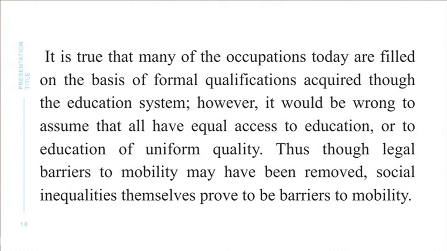Thus, though legal barriers to mobility may have been removed, social inequalities themselves prove to be barriers to mobility. I have said earlier also that it is not only the legal perception that is responsible for the barriers in mobility, there are certain social inequalities also which are considered a barrier for people to become mobile, or which don't allow people to move from one place to another, either because of traditional affection to that particular place, or traditional attachment to that particular occupation. There are various reasons which still exist and do not allow people to move from their area, and these become barriers or hurdles in the way of social mobility.